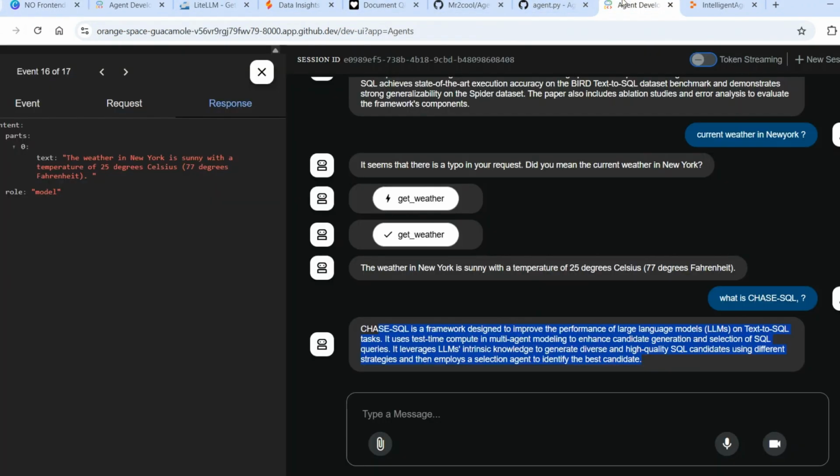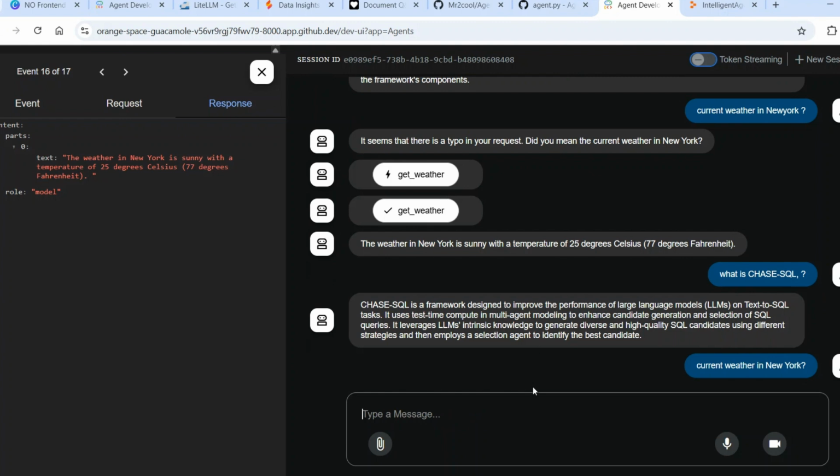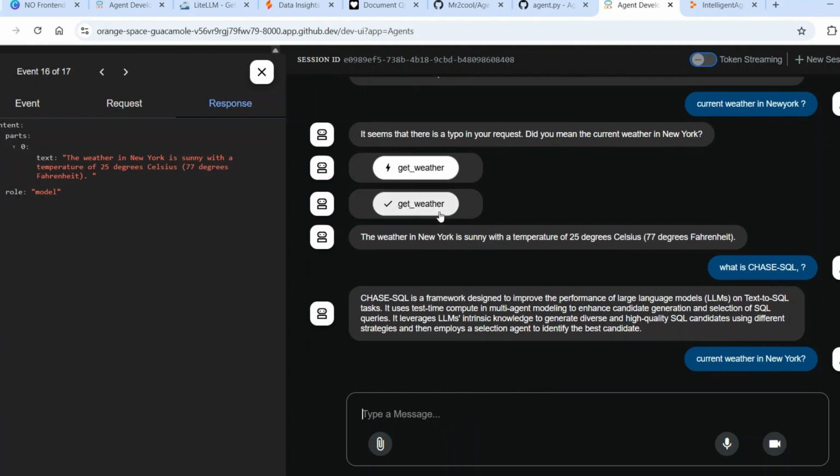And before I start, I'm going to show you. What is the current weather in New York? So it's going to give me the output. It makes two API calls, as I said, straight away to get the weather details.